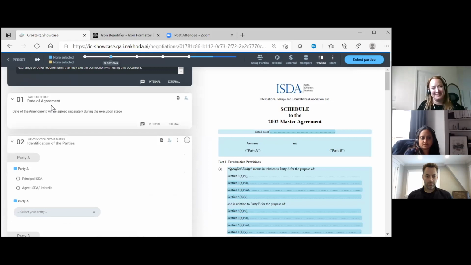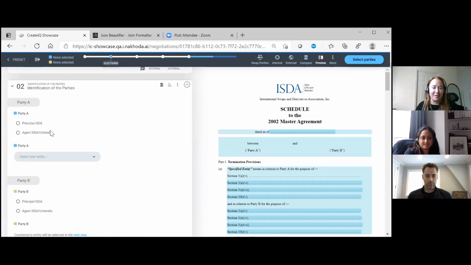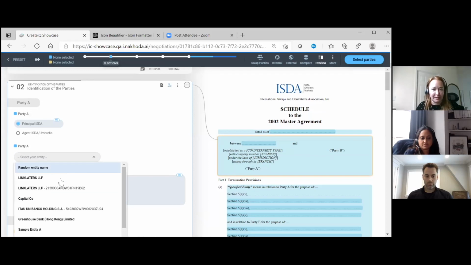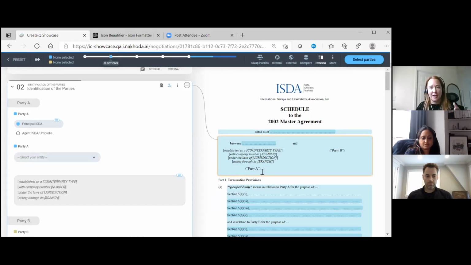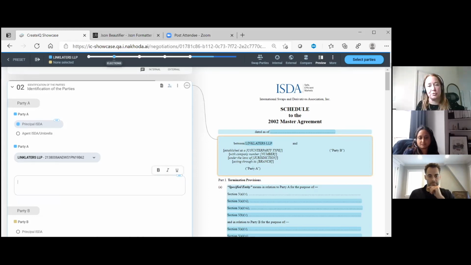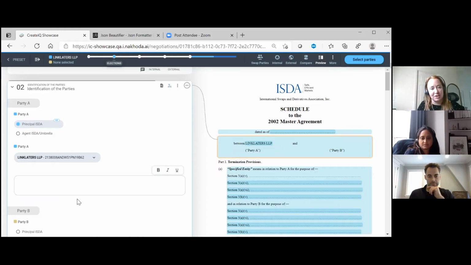So I'm going to show you how that works right now, and I'm going to draft a few clauses the new way. Okay, so typically when you do an identification of party on anything, you select what type of party you are. There's two ways to be a party on ISDA Create. You could be a principal. So in our case, we're Linklaters. You pull down a drop-down menu, select Linklaters, and it automatically populates it on the right side. You are given opportunities in some places to type other information that you would want, or you could choose to remove it. You'll see that that changes on the right side.